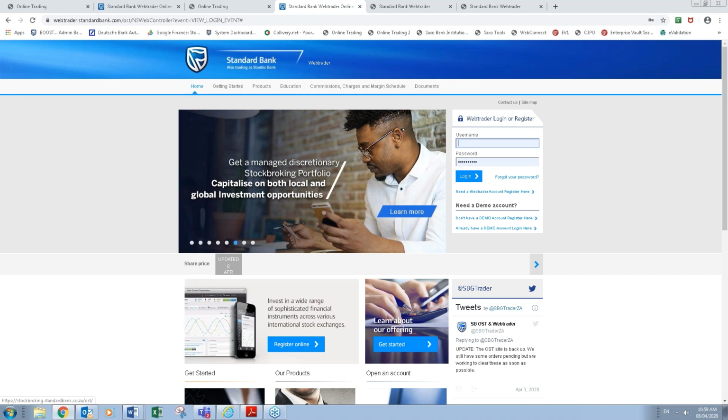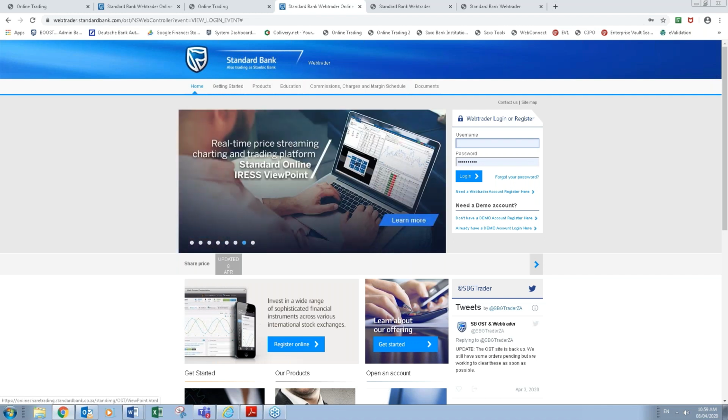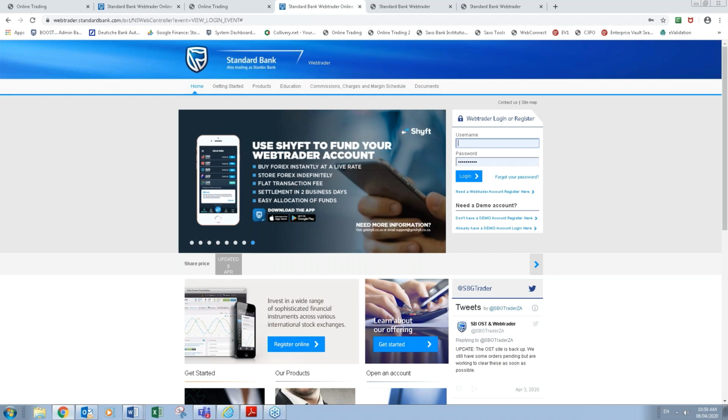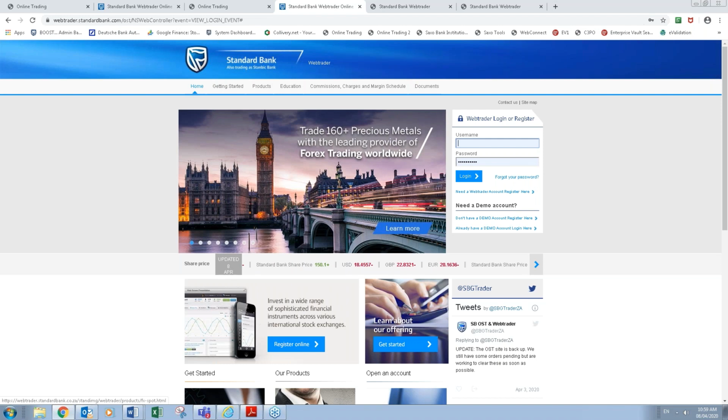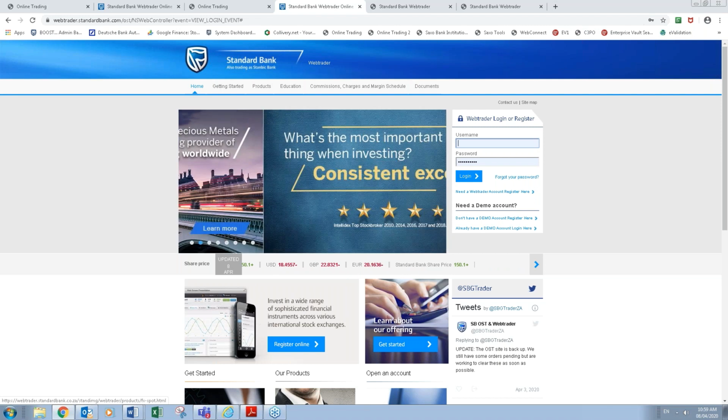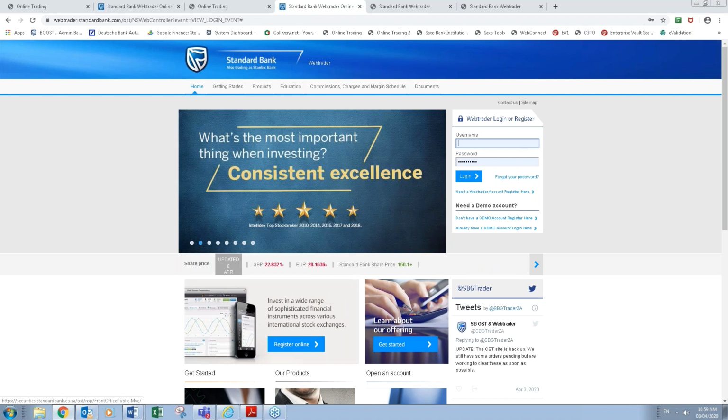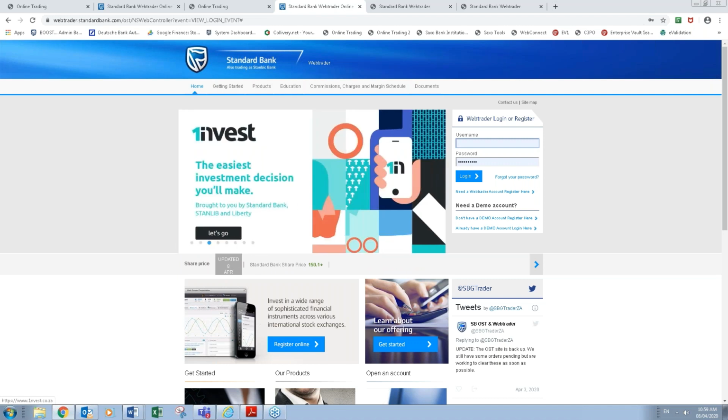Let's say the account is now activated on WebTrader, but you haven't committed real funds or made a specific trade. That account is actually free. So your WebTrader account can remain free until you actually commit funds into the account. So there's no 110 Rand monthly fee like online share trading. But once you commit actual funds to WebTrader, let's say I deposit $1,000 into the account, 1,000 is the recommended minimum, and for 6 months I do not trade. If you log into the account 6 months after creating the account and depositing funds, you'll notice your $1,000 is still in your account and there's no monthly fee.